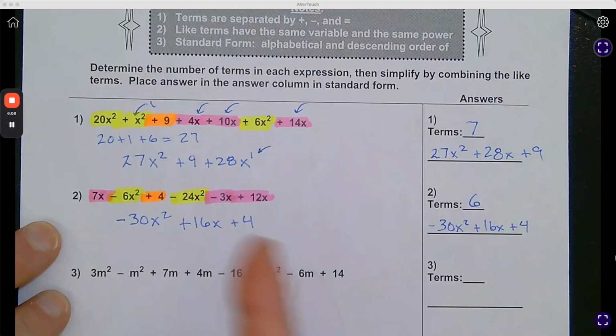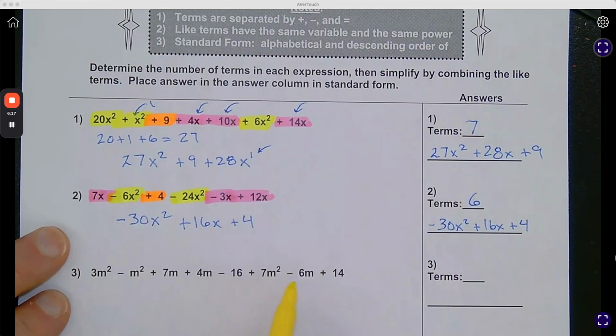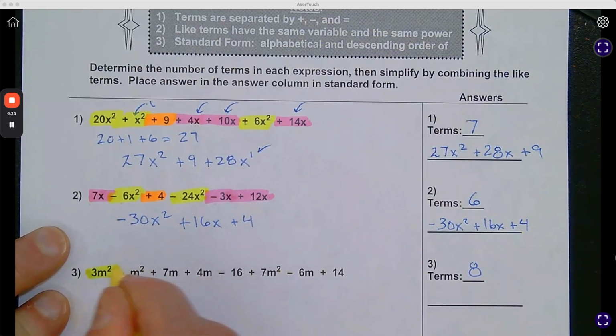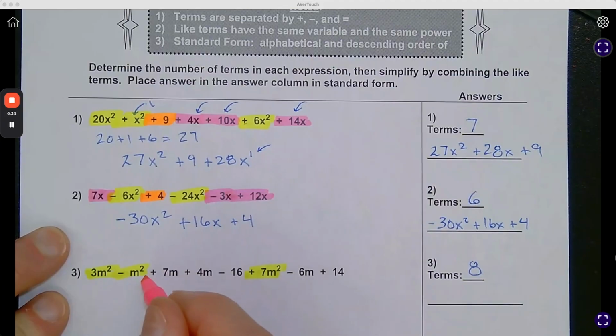All right, now we're going to change our variable from x to m, but it doesn't change what we do. So there's 1, 2, 3, 4, 5, 6, 7, 8 big terms here. So we have 8. I'm going to go ahead and combine these like terms. And so I have that, I'm going to go all the way down there to that. Okay, then I'm going to go ahead and find my m's. There's an m, there's an m, and there's an m.